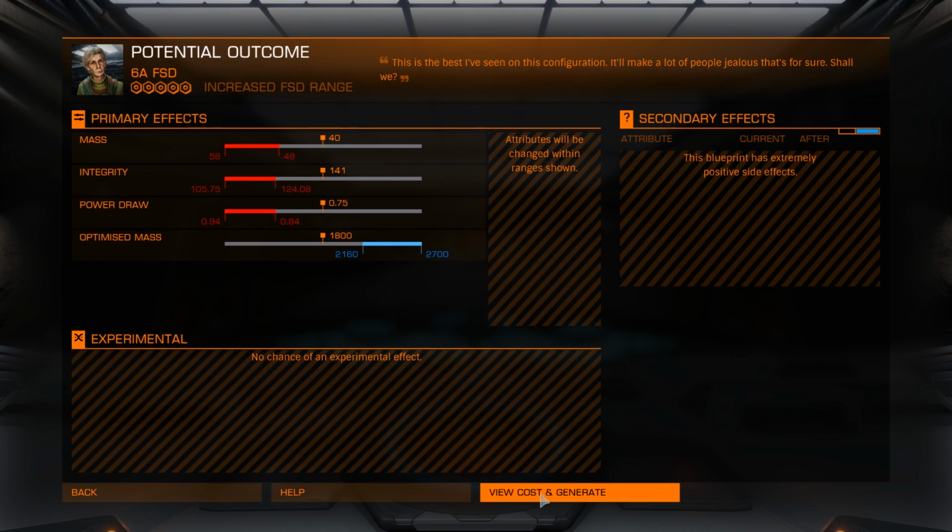Now, on to the roll itself. I have actually bought a new Class 6 Frameshift Drive, A class of course. The main thing we're going to be looking at is how the Frameshift Drive works. Increasing your optimal mass will of course increase your jump range. The power draw will not decrease it, and the integrity will not decrease it. Your mass will always of course be negatively affected by a grade 5 Frameshift Drive roll.